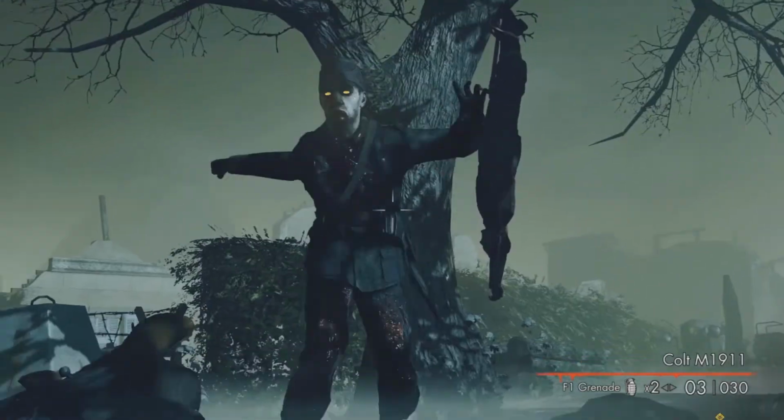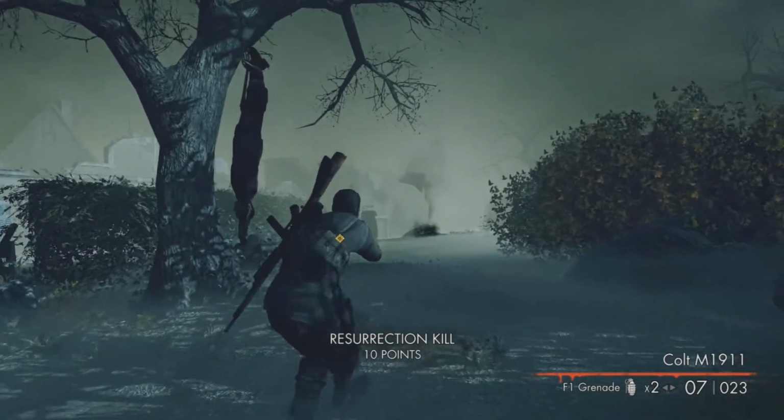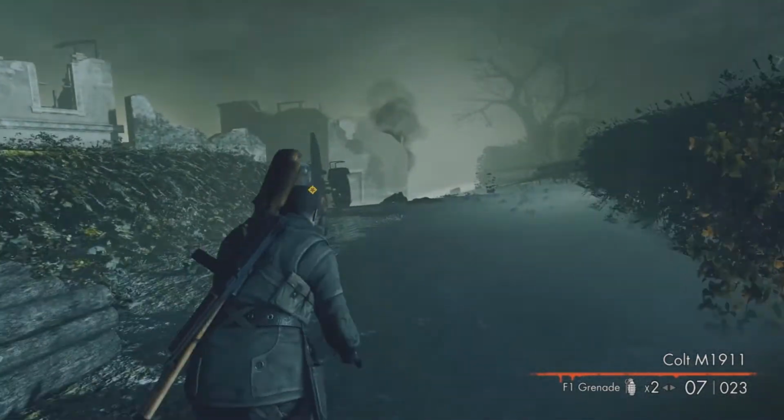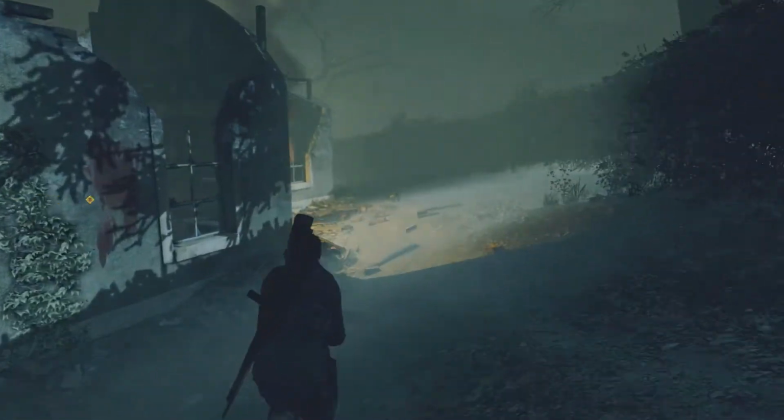As you can see, they do get quite close to you pretty quickly if you're not careful and you're trying to snipe them, which is why I switch to different guns a lot of the time when I'm moving around and such. So obviously there's new enemies.